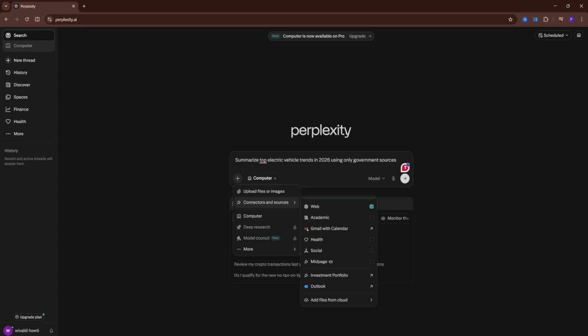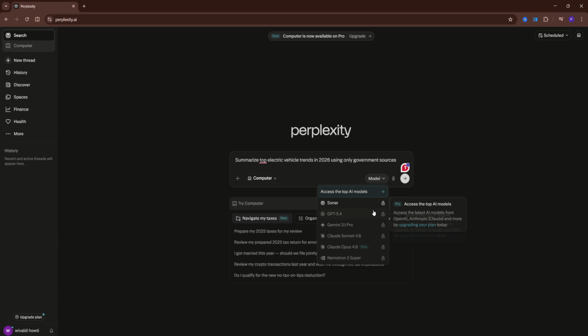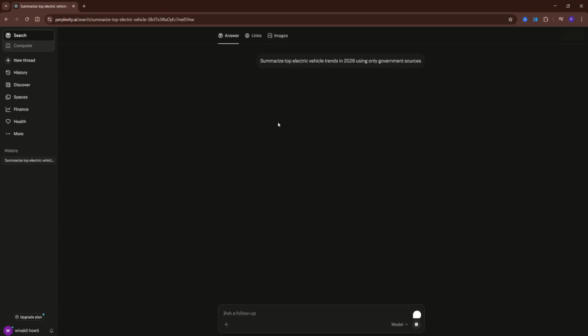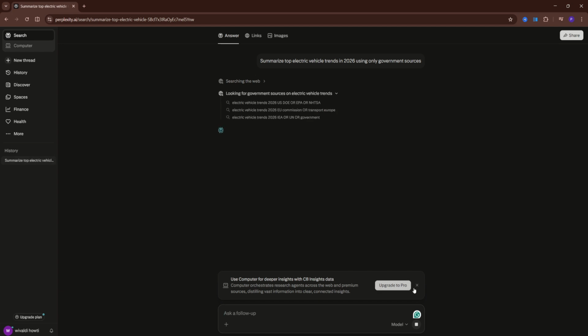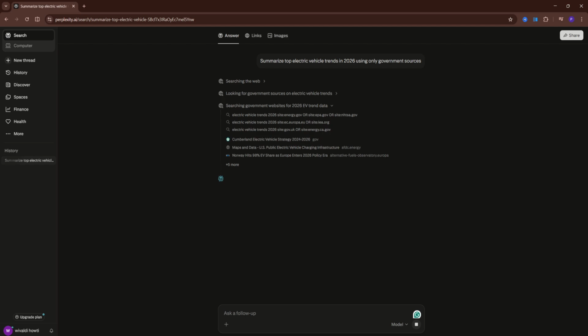We also have some advanced research modes. Right here under the modes, we can select Sonar, Claude Sonnet, Claude Opus, and so on. When you are done with that, just click submit, and now this will start working and searching on the web.